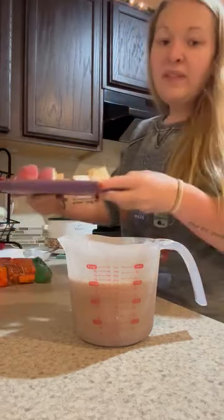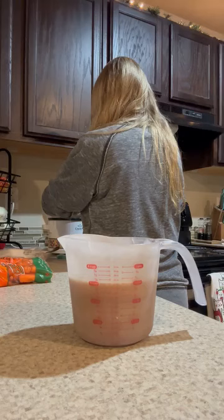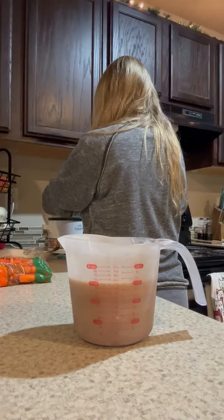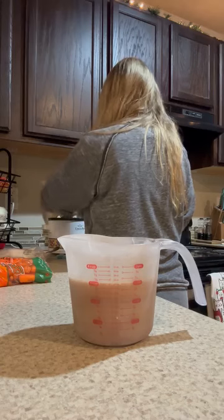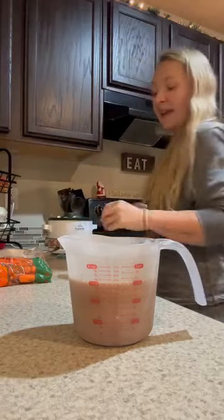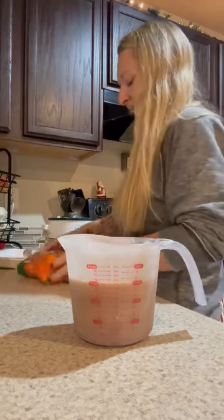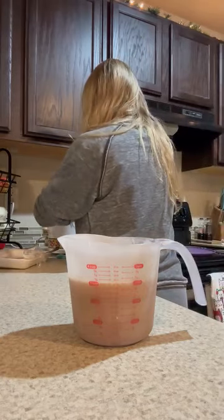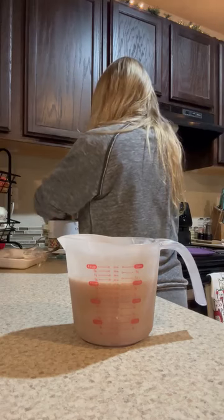This is the equivalent of three potatoes here. And then I'm going to add a couple of carrots. I'm going to have to get rid of the rest of this bag because I forgot — I totally realized I handled raw meat, so I'll have to get rid of that. Oh well.